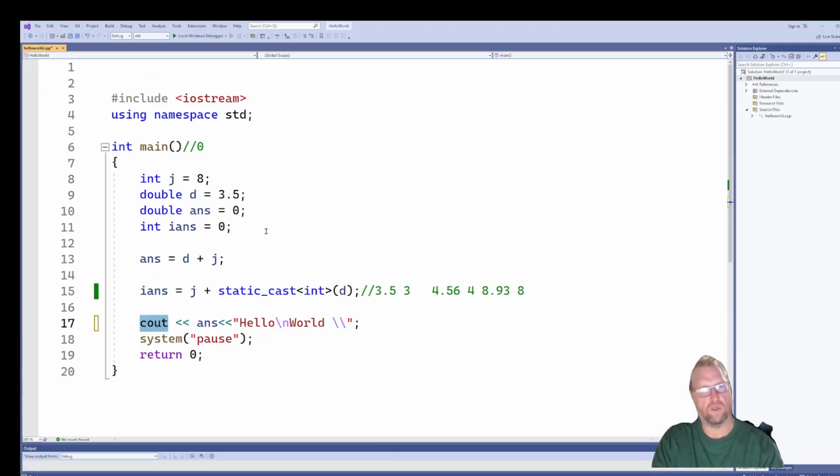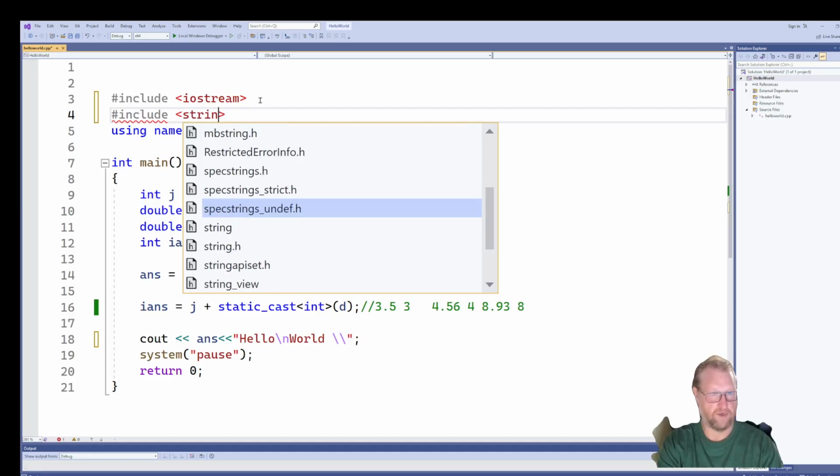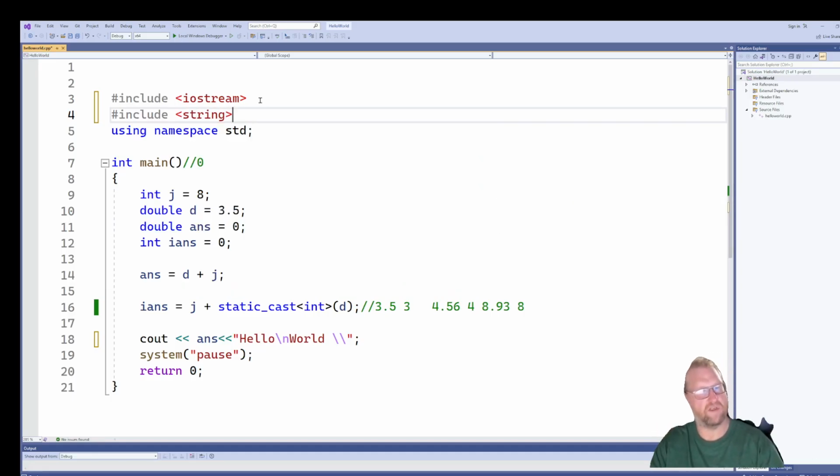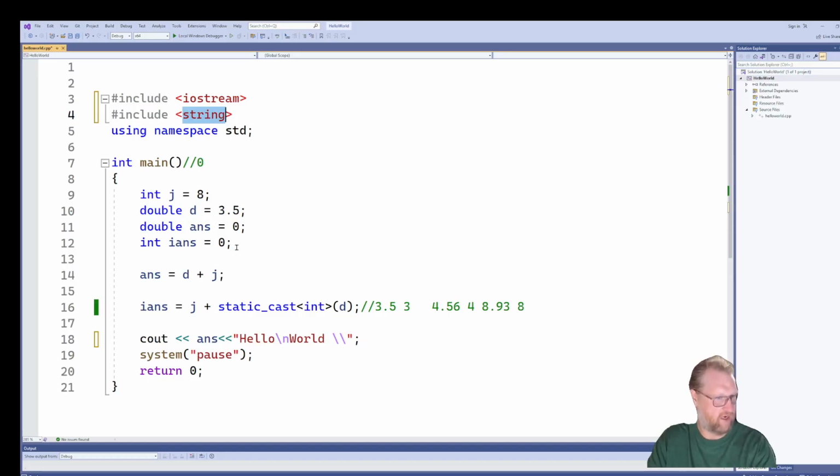Okay, if we want to use a sequence of characters, we call that a string. There are 2 different sequences of characters: the string object, or what's called a C-string array. We're not even covering arrays yet, so we're not going to get into C-strings, but it's actually what's inside of the string object. The string object was just made to be a little bit easier to work with than an array of characters, even though what's inside is an array of characters. Often you'll see older tech built on top of with newer, easier to work with tech.